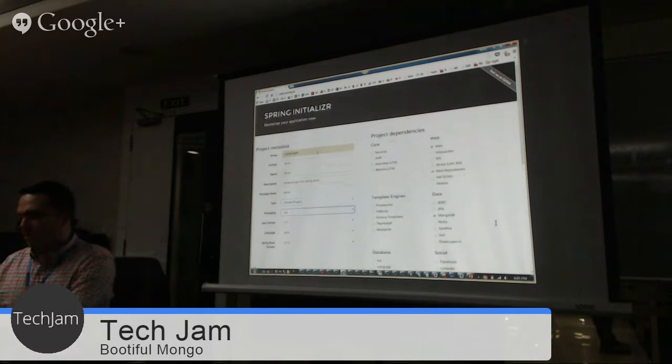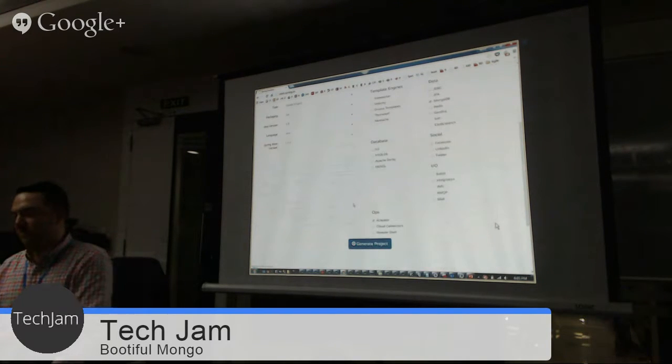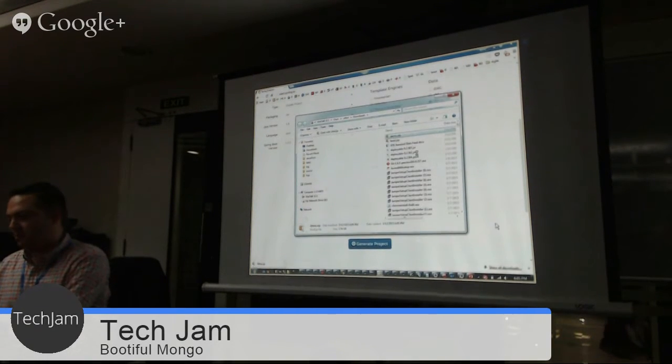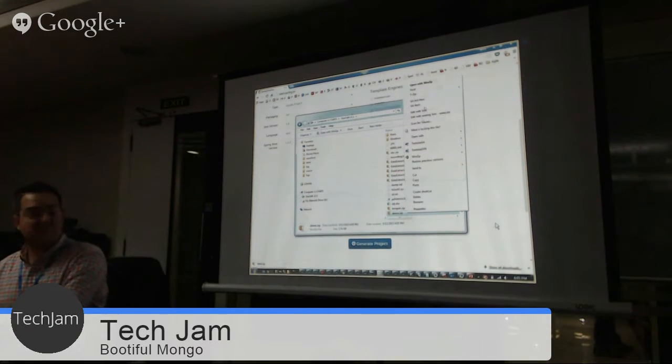Gradle project, and I'm going to use Java 1.8. So this just zipped me up a quick little demo project that's going to be everything I need to get rolling with Spring Boot, and start my actual demo.